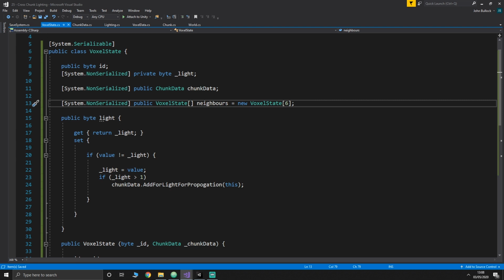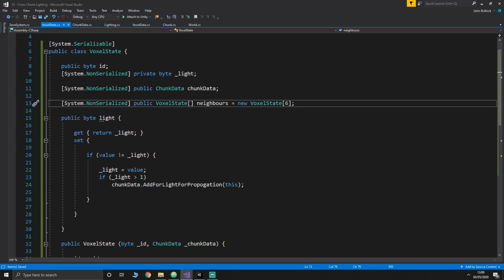So we're going to have to populate this array, which we're going to do in our chunkData.Populate function. The first thing we want to do is steal the isVoxelInChunk bool from our chunk function, and there's no point in having 2, so we can literally steal it, as in take it out of the chunk function and put it in our chunk data function, because the chunk data is what is dealing with the actual data. The chunk, we want to basically keep stripping it down until it is just concerned with the physical presence of the chunk in the world. So the meshes and the textures and all that kind of thing.